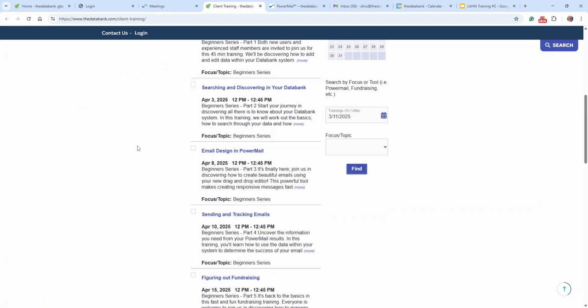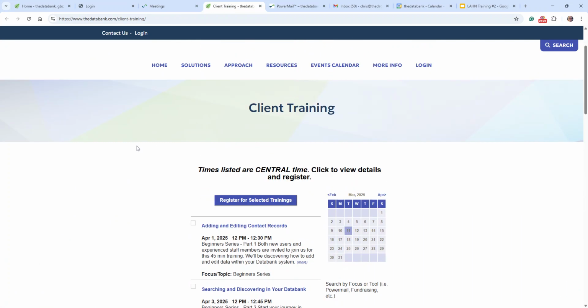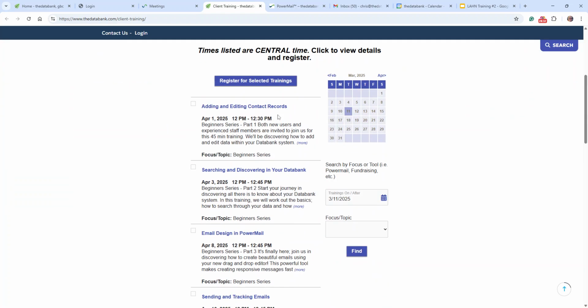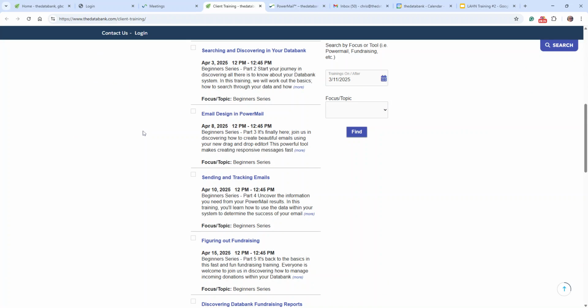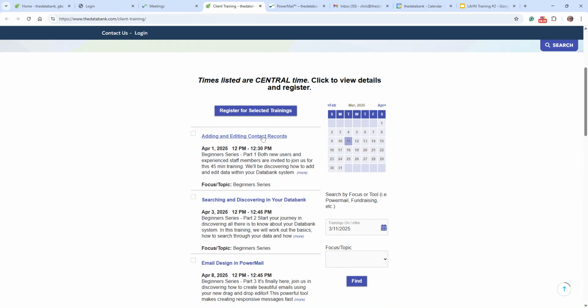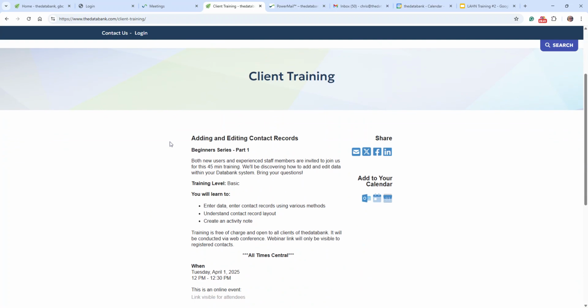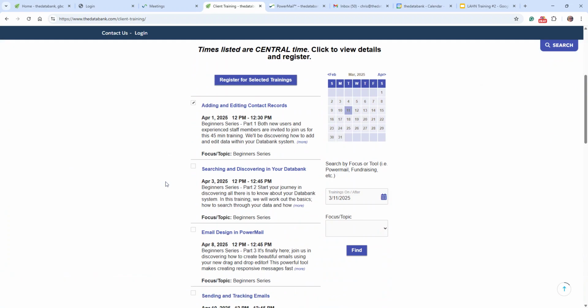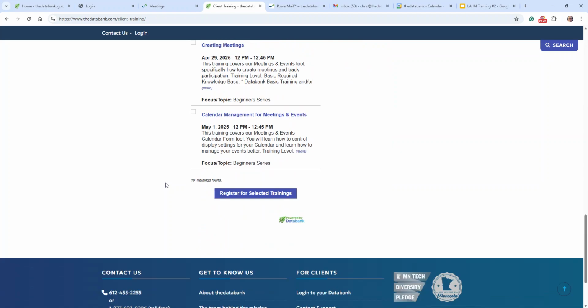By the way, we use the data bank ourselves. So here on our website, these are all meetings and event activities that we set up in our data bank to post them on the website. If I click through to this, you'll see it gives me additional information about that. And then I can click here to register for this event.